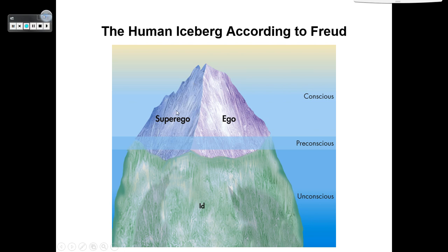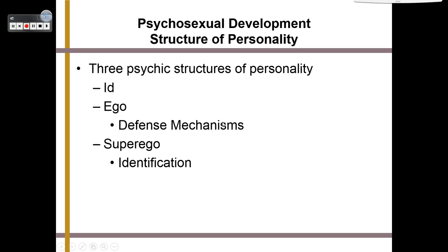These different figures here of ego, superego, and id, we're going to talk about in the next slide. But for now, know that most humans, we see their ego and we see their superego, but we very rarely see any part of their id. Their id is mostly in the unconscious. So Freud believed in those three psychic structures, known as your id, your ego, and your superego.